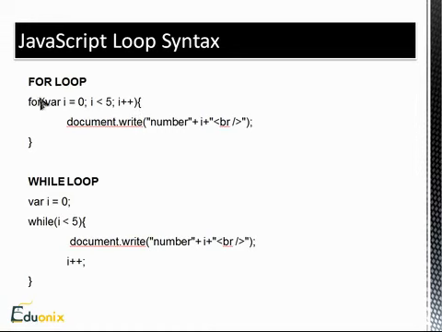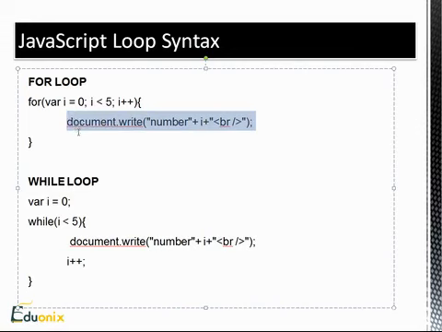So at the beginning of the loop, i is going to equal zero. We're going to do what's in between the curly braces, which in this case is print out the text number and then the i variable, and then a line break. It's going to do that every time until i is not less than five. So what this would do if we ran it is print out number one, number two, all the way to number four. It wouldn't actually print out number five, because we're saying if i is less than five. If we do want it to do one through five, then we can say i is less than or equal to five.